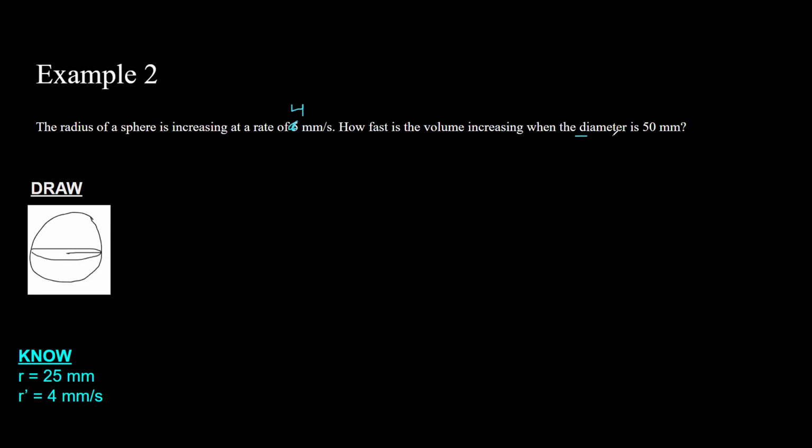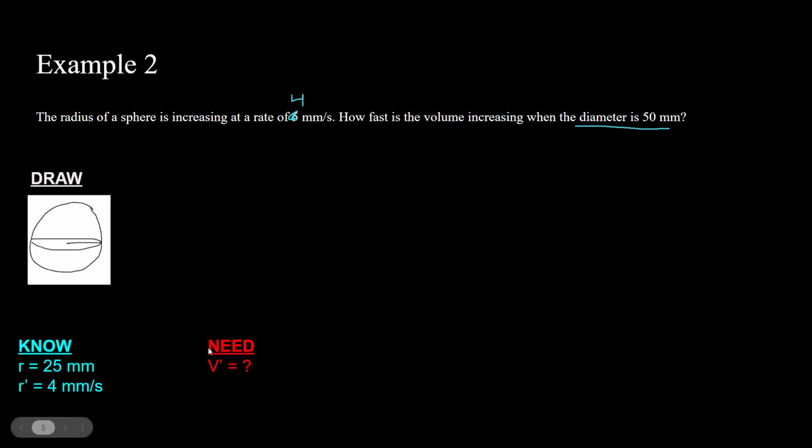Now, they gave us a diameter to try to kind of confuse you and make you get it wrong. Of course, that's what they always do. So you have to make sure you put 25 because the volume is what we're trying to find. The change in the volume, see, how fast is volume increasing? And the volume of a sphere is this equation, which hopefully you would be given. If you're not, just memorize it. But as you can see, there's no diameter in the equation. That's why we have to make sure it's radius.